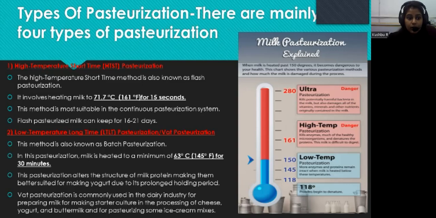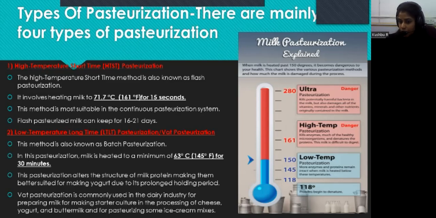When we speak about the types of pasteurization, high temperature, as we mentioned, they are of varying temperature with time. When I say ultra high temperature or ultra pasteurization, we have about 280 degrees Celsius, which sometimes not only harms the organism but also coagulates the proteins. They also damage the vitamins, minerals, and also some sort of protein globules that are there in the milk.